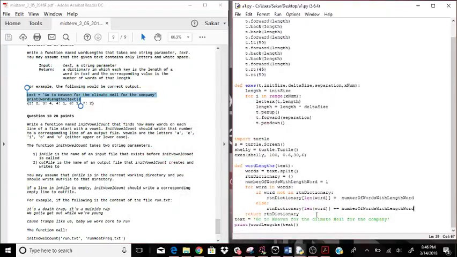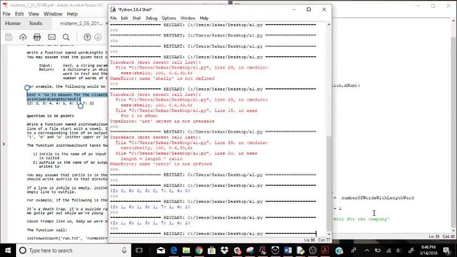So let me do plus 1. Let's see if that works.